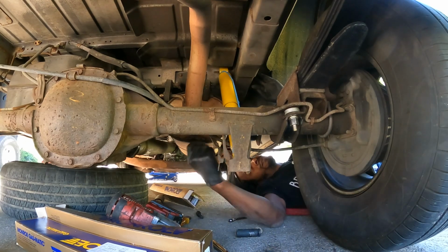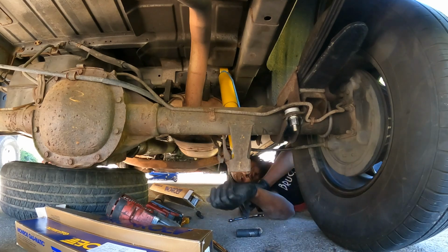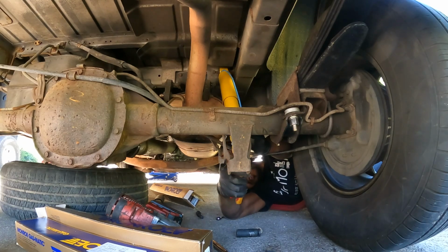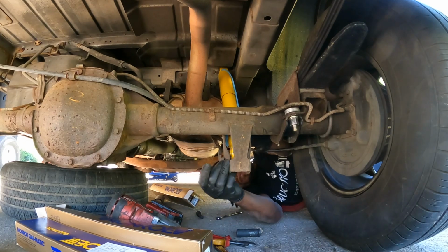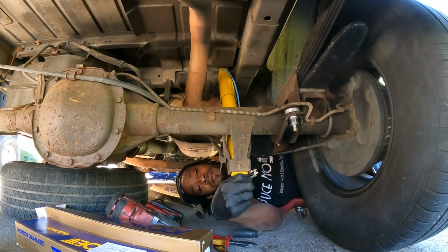Get your washers. I almost forgot mine. Now, there's a strap on here. I just use a zip tie to cut it. Have your bolt ready, because as soon as you clip this strap, it's gonna try to open up on you. So just be ready. Get this bolt in real quick. I missed it.